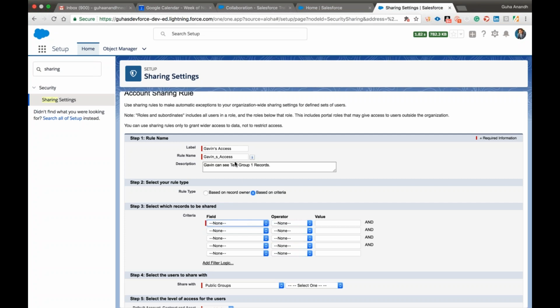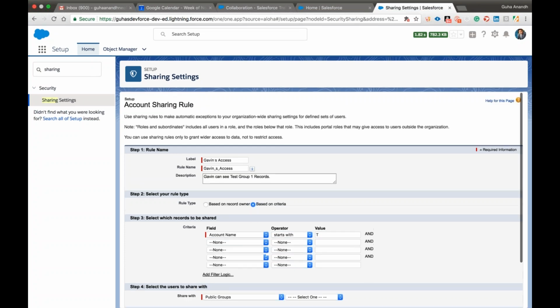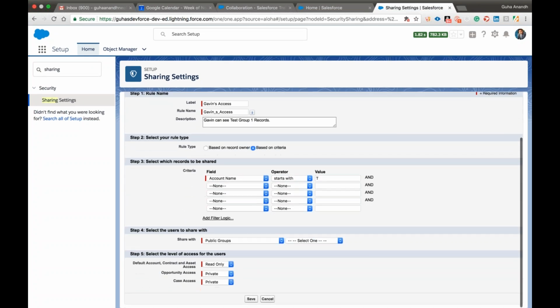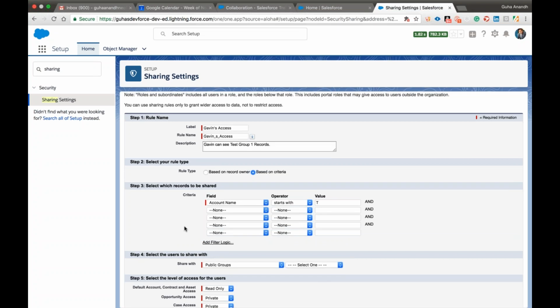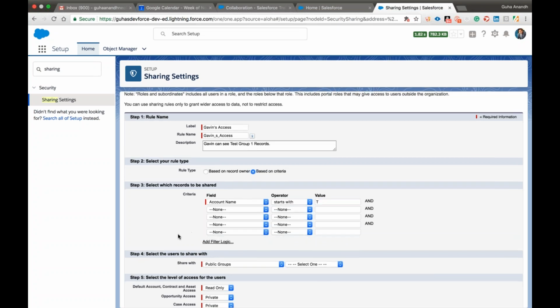So that would be like account name starts with letter T. If I define the criteria like this, I can say any records in the account object with account name starting with letter T can be seen by Gavin.